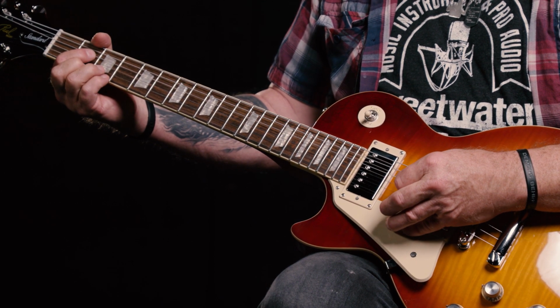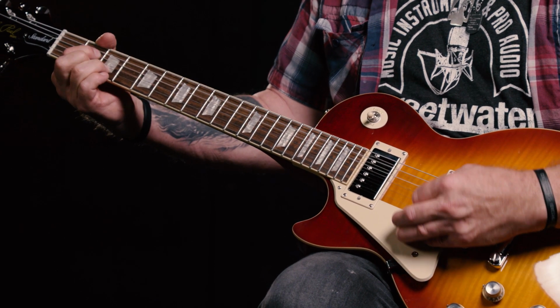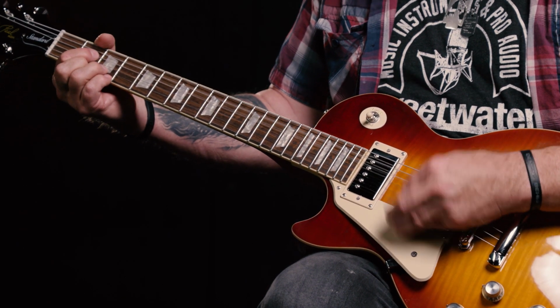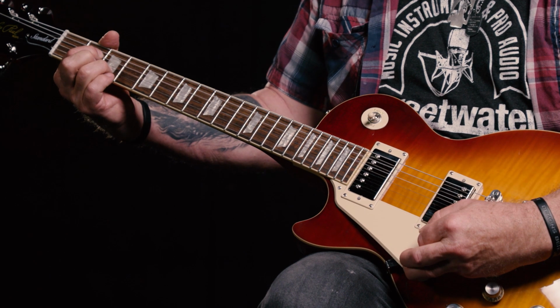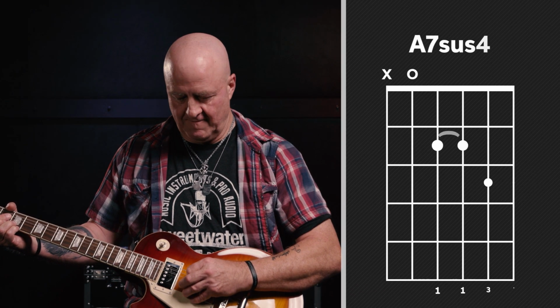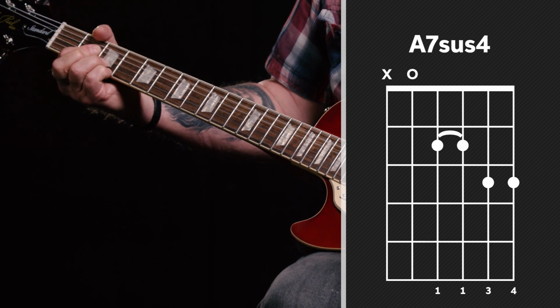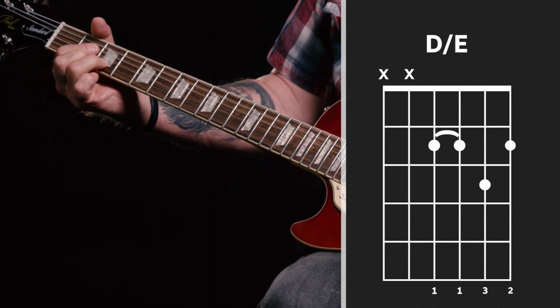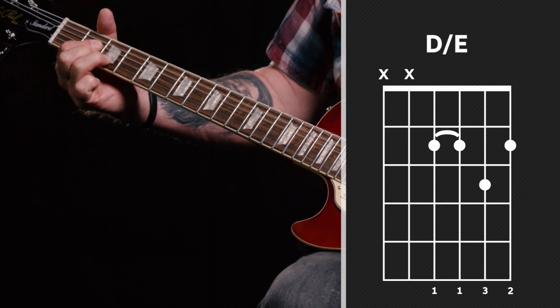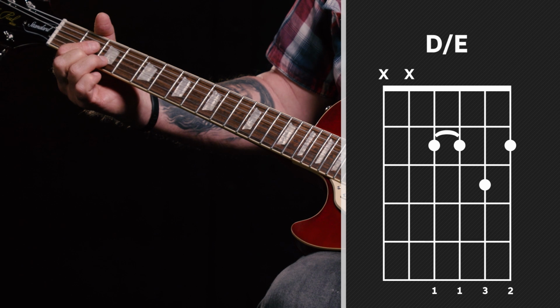And a little bit slower. One more time. Let's break that down. We start off with a good old third chord, the A7 sus4 shape, this one here. Then we go to this one. We lift our little finger off, put our second finger there, and we've got this. That's just the D/E chord.